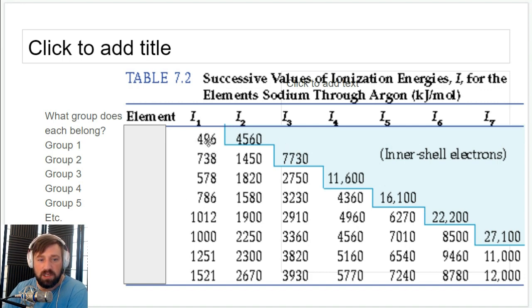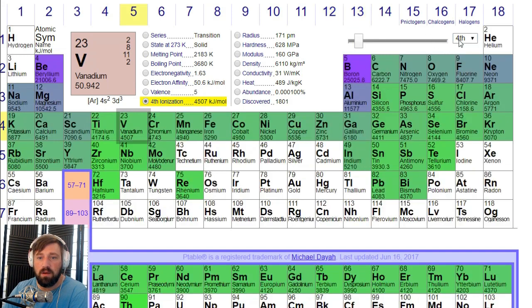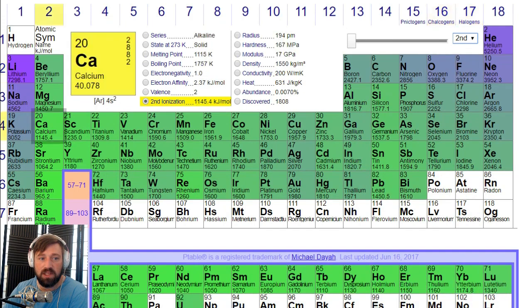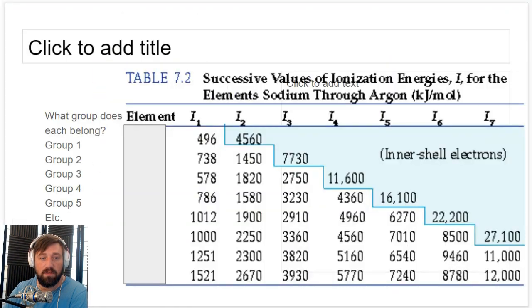So the first ionization energy is pretty low, and then it jumps up, almost tenfold. We can assume that this guy is going to be a group 1 element because the first ionization energy is pretty low, and then the second ionization energy jumps up and is super, super high. So you can assume that if the first ionization energy is low and then it jumps, it's going to be a group 1. This guy, it's pretty low, jumps up. So the third ionization energy is where you see a large jump.